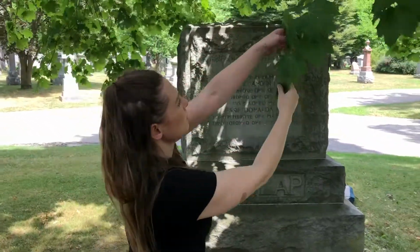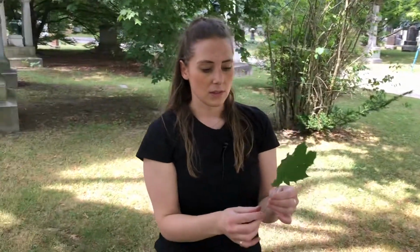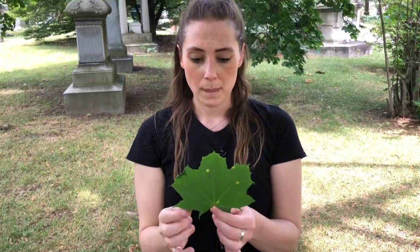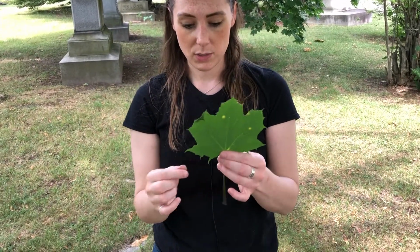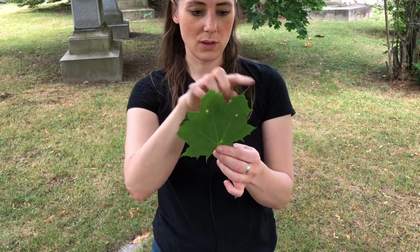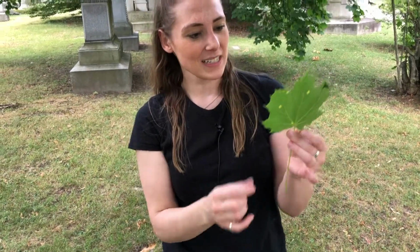So Richard has talked before about how to tell the different maples. So Norway maple looks very similar to sugar maple. The leaf on Norway maple is wider, and you can see the lobes: 1, 2, 3, 4, 5, 6, is that right? Seven? Yeah, seven. So that's distinctive.